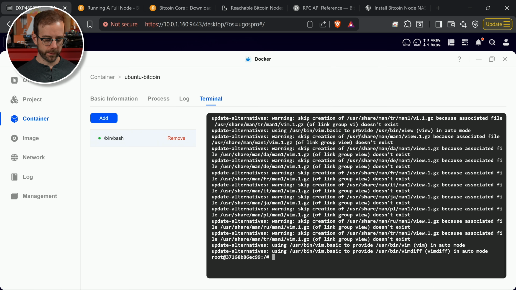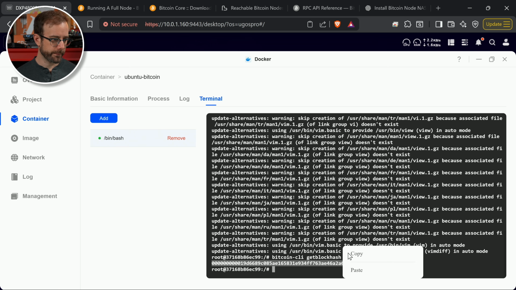With that installed, we can go find the Genesis block. So I'm going to use bitcoin-cli getblockhash 0. Why 0? Because that is block 0. So you need to get the hash of that block before we can continue. There it is. Okay, so we got the hash of the Genesis block.